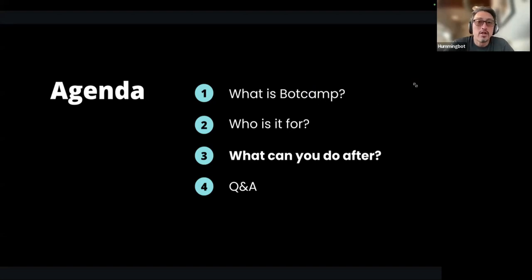In addition, we've seen a number of people who've taken Botcamp and afterwards started contributing to the Hummingbot community. We're essentially a nonprofit. We have many exchanges that want to build connectors into us, and so we get bounties for that. They also build connectors for themselves as well. So a number of people in the community who take Botcamp have started to earn bounties by creating connectors or documentation and strategies for other exchanges and other partners.